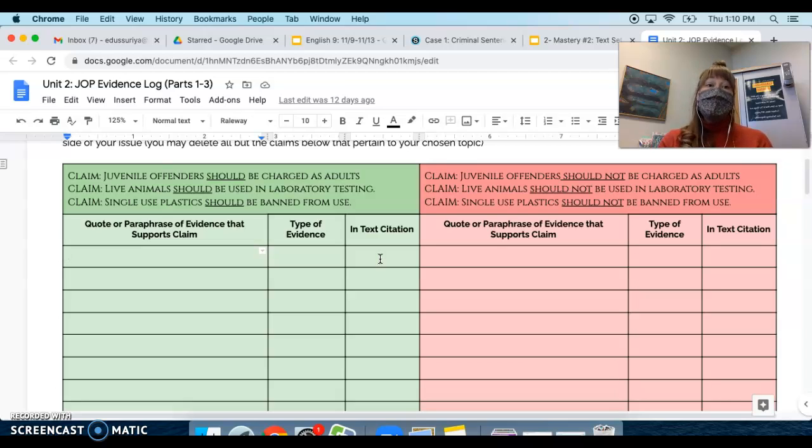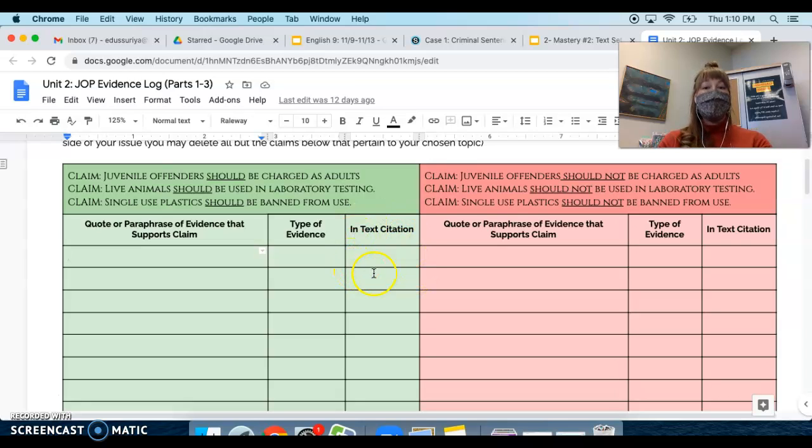Now this is really, really important because we're gathering lots and lots of info from lots and lots of different sources. And we know that it is our responsibility to keep all of that connected so that we can give proper credit to each of these sources within our writing.